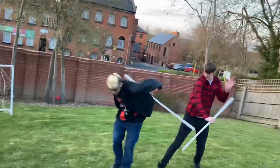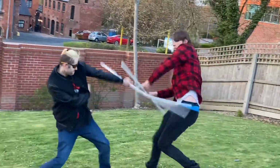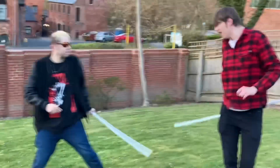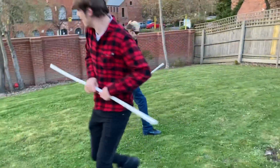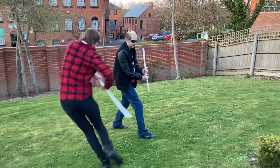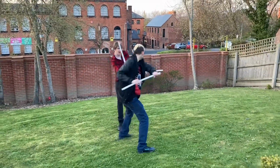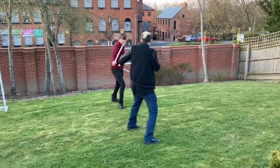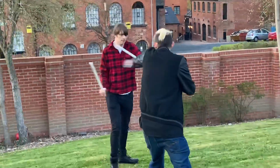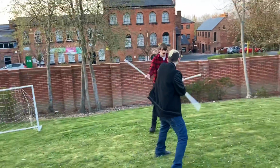Holy shit! This is going to end badly! I can't show what just happened there! You're so close that it missed her! That was so close! For God's sake, I'm not trying to be part of this situation. This is just literally a fight. Yeah, alright.